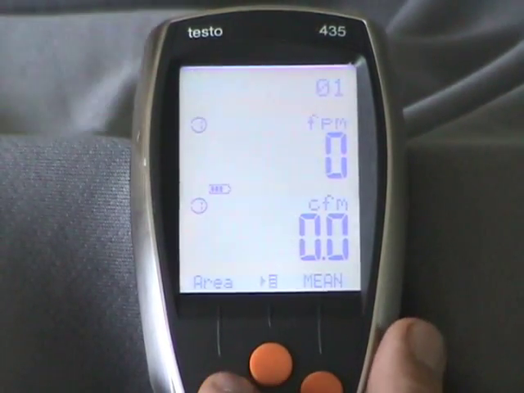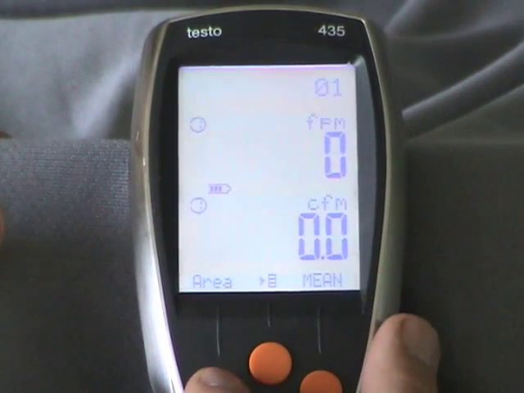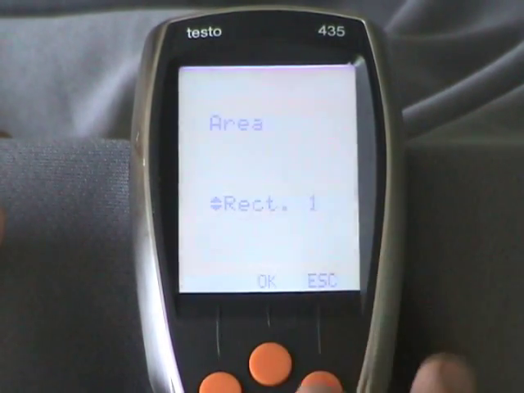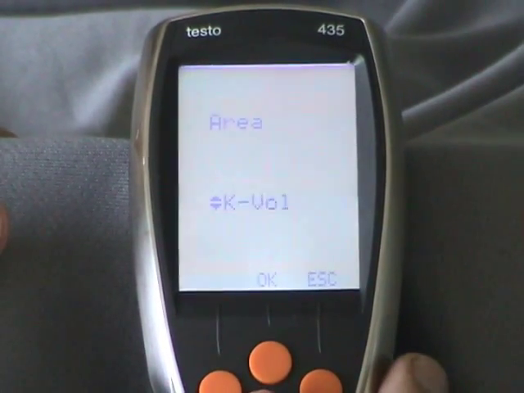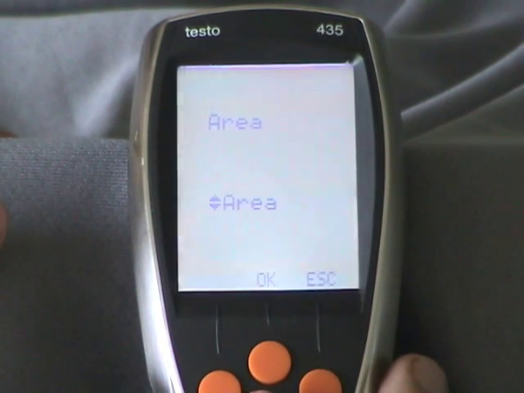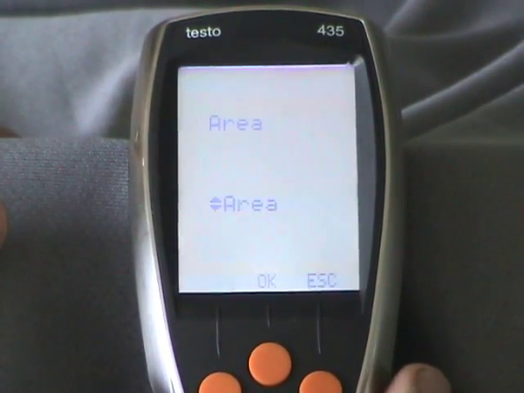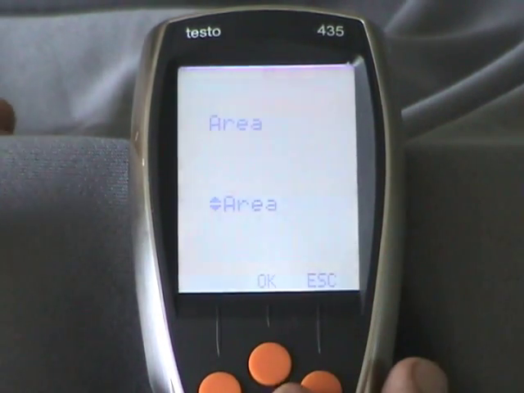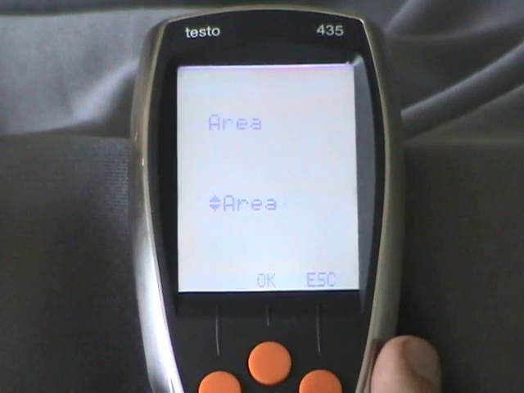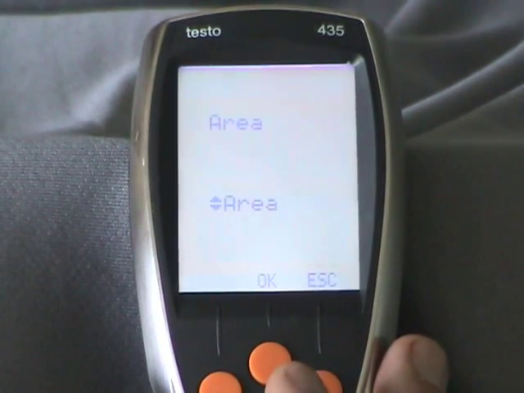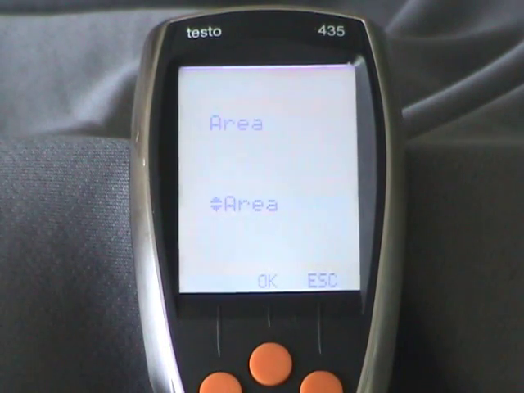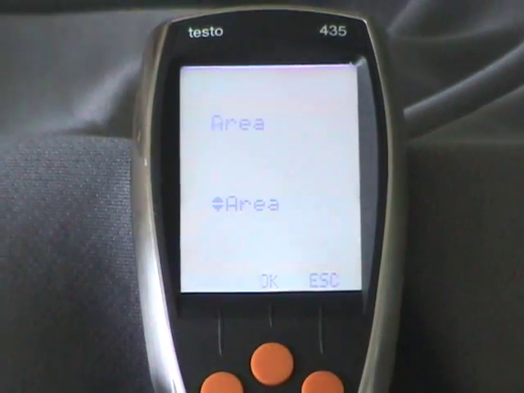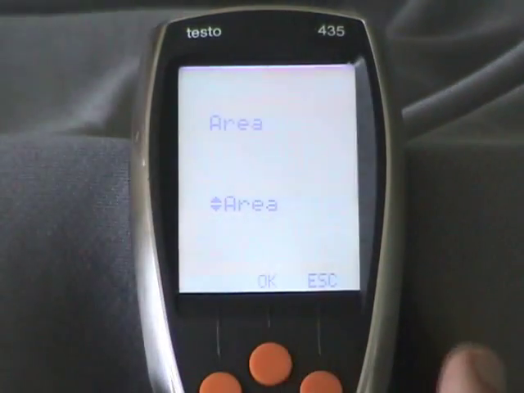So we take this number, 27.92, and on the 435 we hit the area button here, and we're going to choose rectangle 1. The choices are rectangle, circle, funnel, K volume, area, and rectangle 1. Now you could do area, but it only goes up to 310 square inches. I don't know why, it's just a weird thing. Instead of doing the square root, if you're doing a supply air grill that's less than 310 inches, you can just input 255 square inches or whatever it is in the area input.